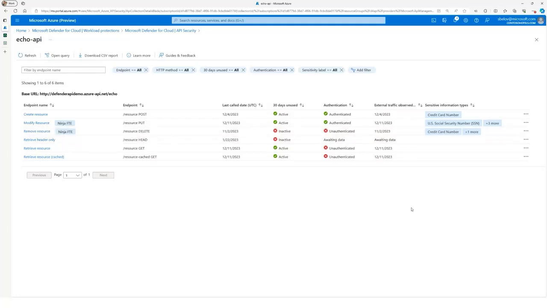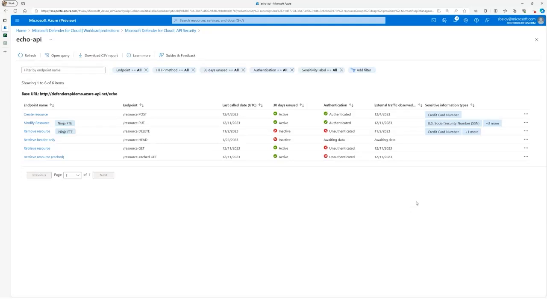What we also do with Defender for API is detect sensitive data that is being transferred as part of the API requests and responses. For example, it might be a business application, totally legit.